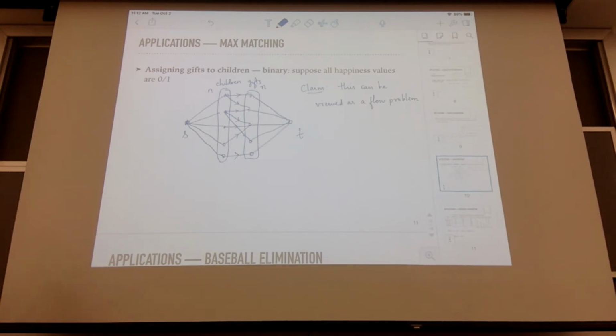Okay. So remember what we are doing, right? We had an instance of this gifts and children problem, where the happiness values were binary, 0 or 1. Okay. And this was an undirected bipartite graph. We made it directed by putting edges going to the right. And we are also adding a source and a sink, and we are adding edges like this. Okay, so we are adding n edges on the left and n edges on the right, and I'm making the capacities of all of the edges 1. Let's say I make the capacities of these guys also 1. So the claim is that the flow in this network has something to do with the maximum number of children who get gifts that they are happy with. Okay. Why is that?